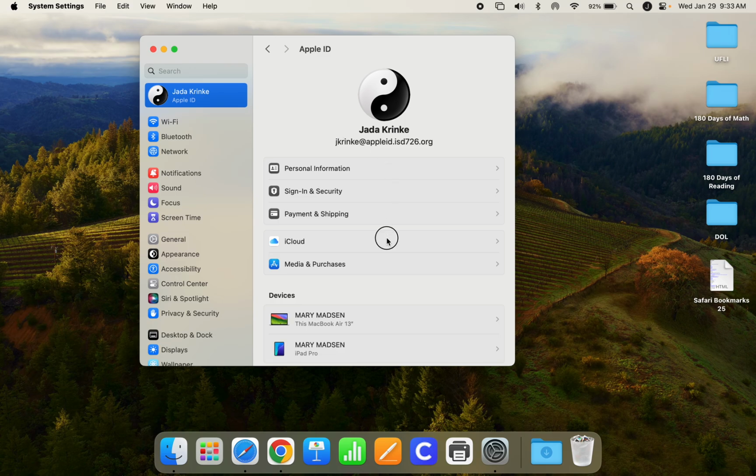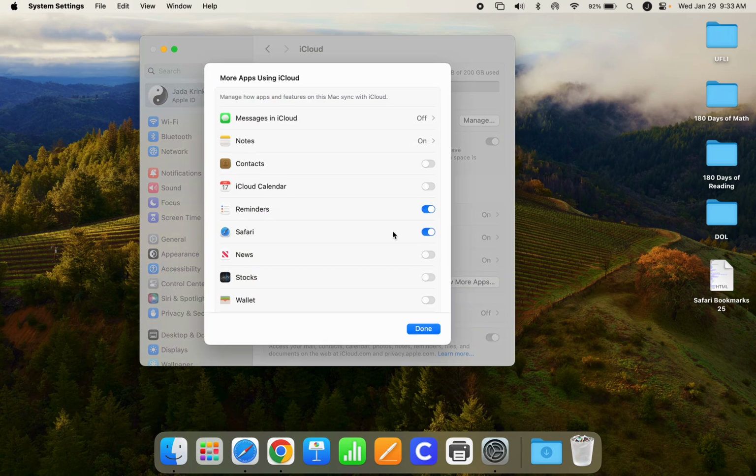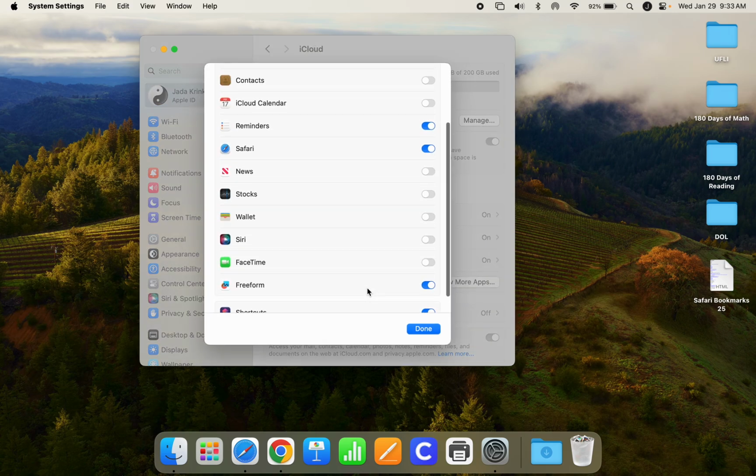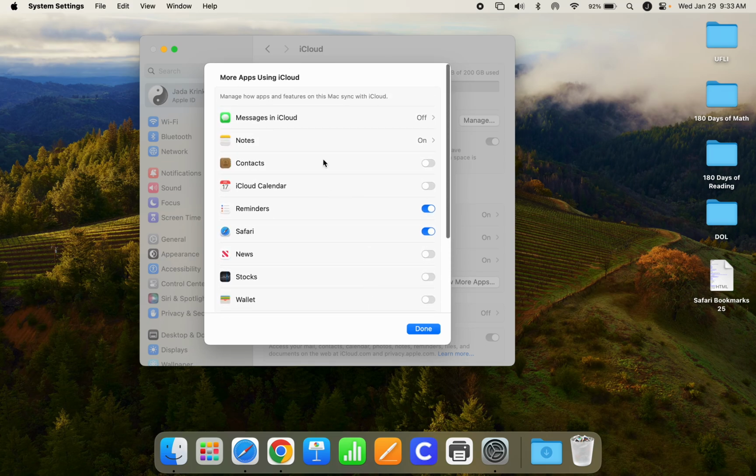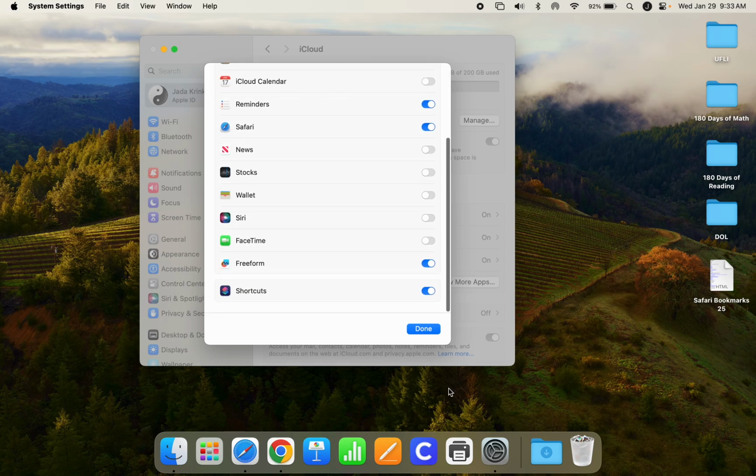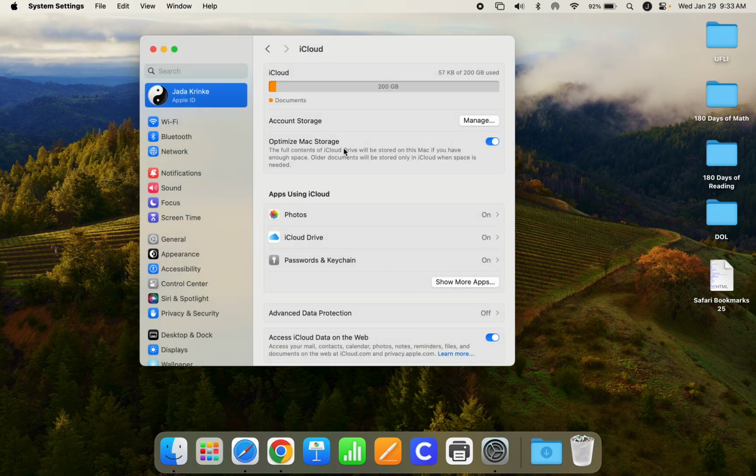Apple ID. Yeah, you want to go into iCloud. Make sure that these are turned off for teachers, things that they're not going to use. It just helps a lot with syncing. If you turn them all on, it just slows down the computer unnecessarily. So make sure you take that extra step to help them. Big part is to make sure that password and keychain is turned on, so all their keychain passwords are backed up via their managed Apple ID, as well as their photos and iCloud.